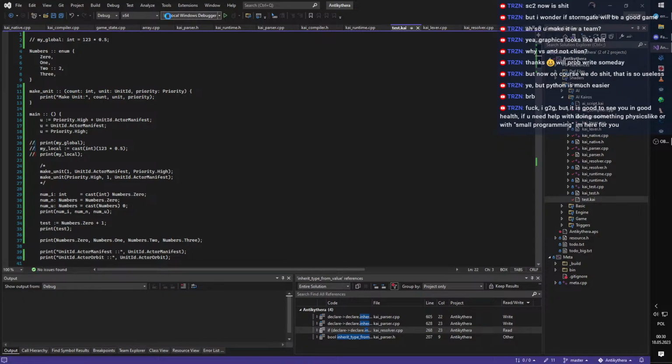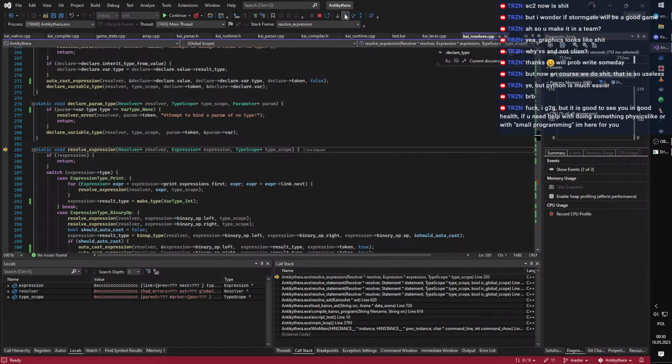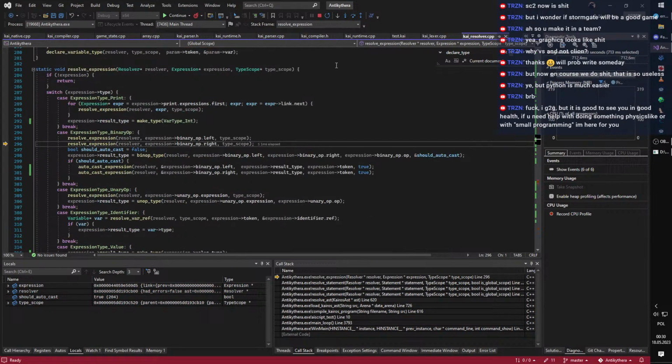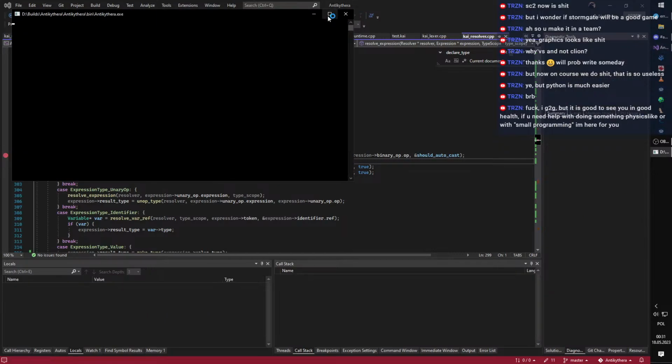We'll remove that. The result type is none. Interesting, let's do that again.